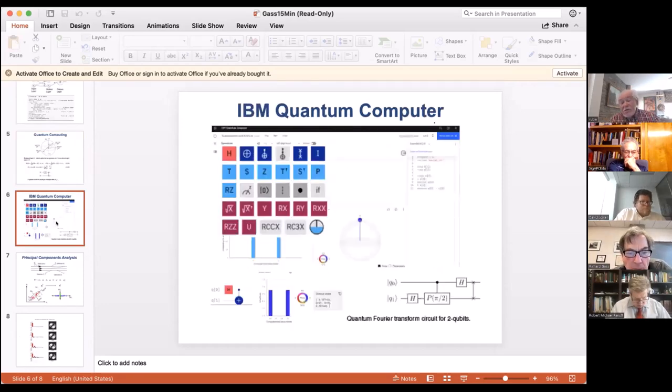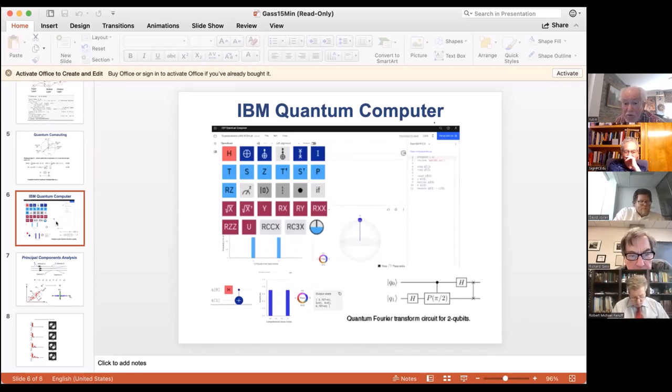One of the very neat things with quantum computing in a classroom is that you can actually use free online simulators or free online actually physical quantum computers. So here's a screenshot of using the IBM quantum computer. One signs up, gets an account, and it starts off with a whole bunch of these little buttons you push, and these are the various gates to do things with. And you have the states here being shown.